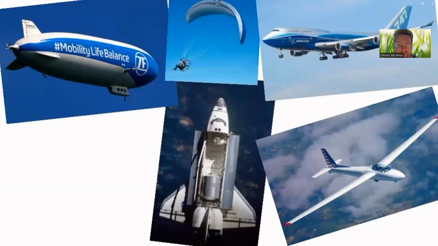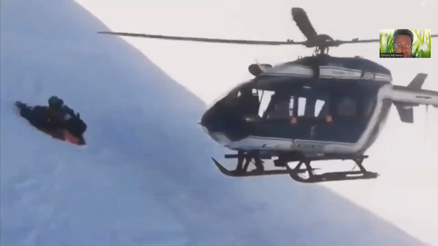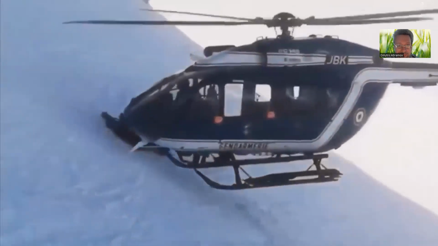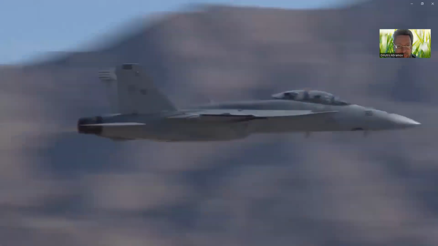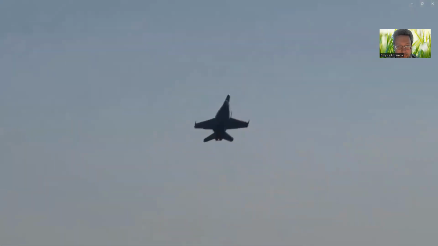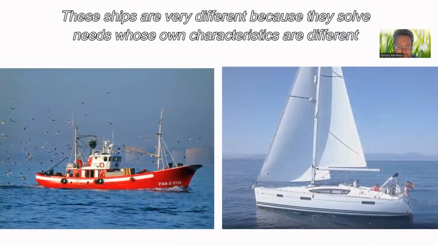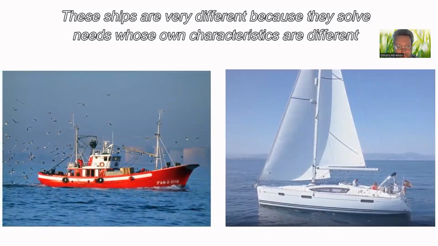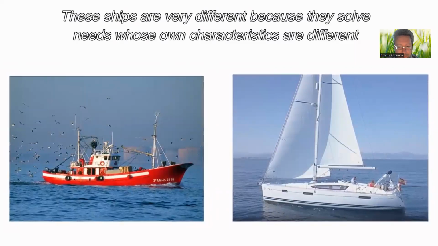For example, if we want to construct an object that flies, the capability of flying cannot be the only requirement for our solution. Why? Because all of these inventions can fly. However, it is not the same to design a helicopter that rescues people as it is to design a fighter jet. The specific requirements for each example make the final design very different. And we should know each of the details or necessary requirements so that our object successfully solves our need.